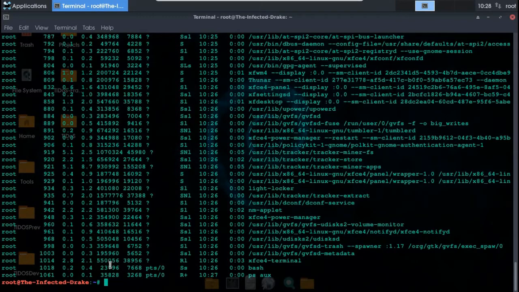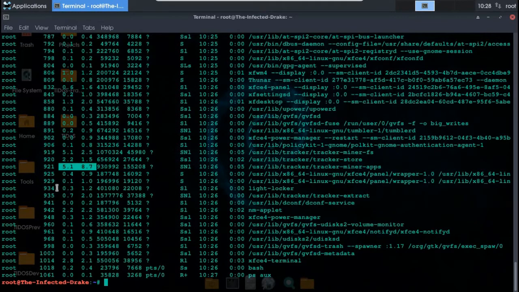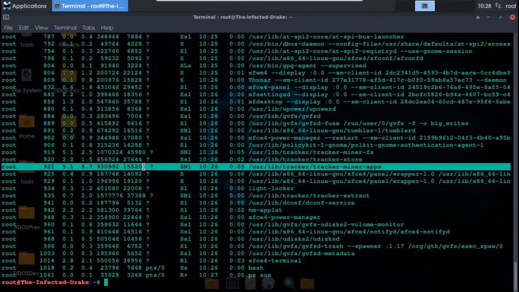If we wanted to change the priority of a specific process, we could actually renice it. That means if we wanted to change a specific process which we had already niced, for example, the one you just saw that I had changed, as you can see right over here, it's running on very low CPU and memory consumption. So what if we wanted to change this process priority again? We would use the command renice.